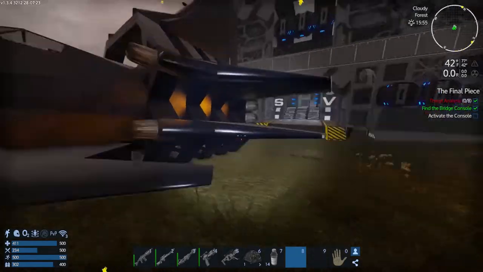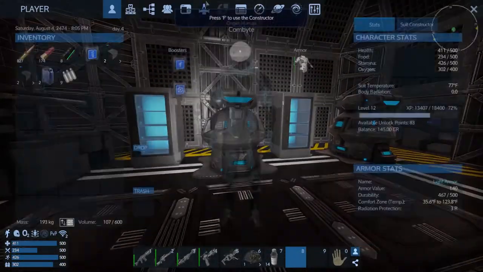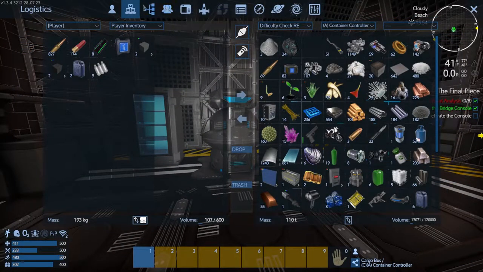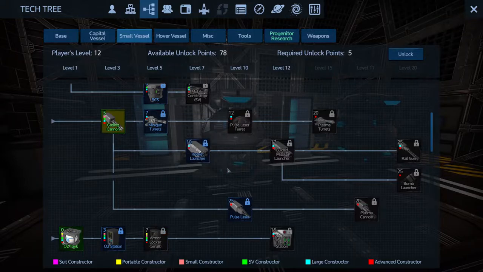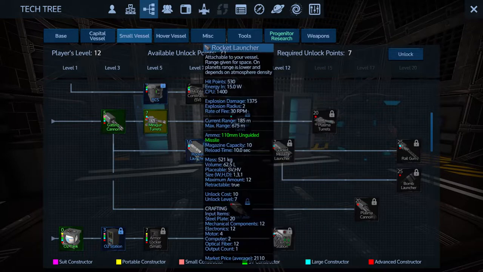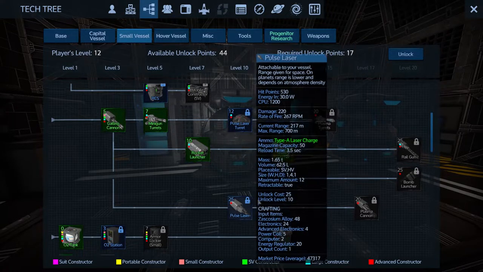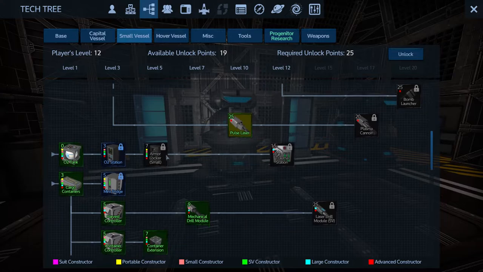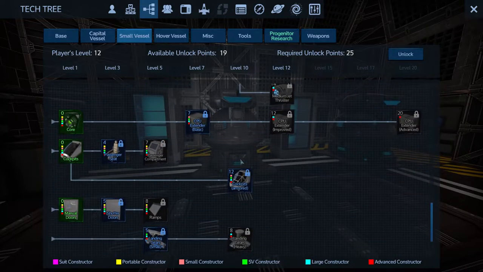Okay. So as for weaponry, we want at least some basic miniguns, something to shoot bad guys with when we need to. Gatling cannon. We could add some minigun turrets. Pulse laser, rocket launcher. Ooh, guided. I can make a guided, can I? Pulse laser. Did I add an O2 station? Yes, I did add an O2 station. Good. CPU improved.